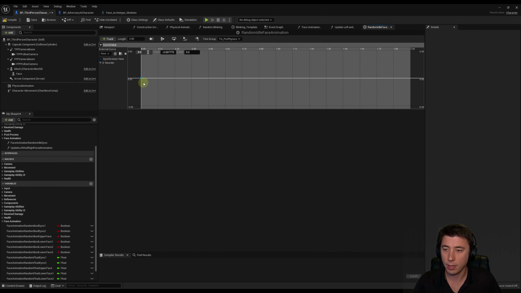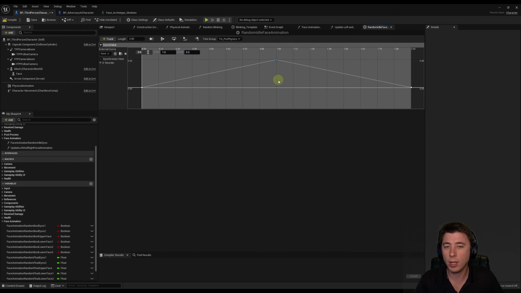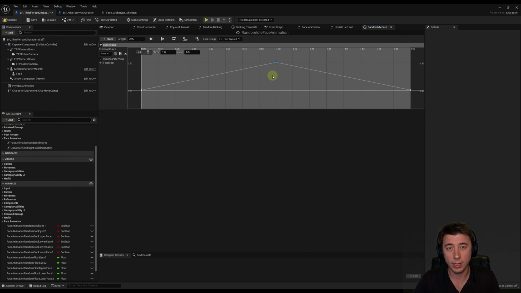We'll do the same kind of thing. Add a key there. Add a key to the middle at 1 second. Add a key to the end. And I just adjust the time right up here. And this one in the middle at time 1 second is going to be a value of 0.5 because I don't want these idle animations to be so exaggerated. When the curve value goes all the way to 1, it's usually pretty exaggerated. I just want them to be subtle when the character is idling, just enough that it feels real.